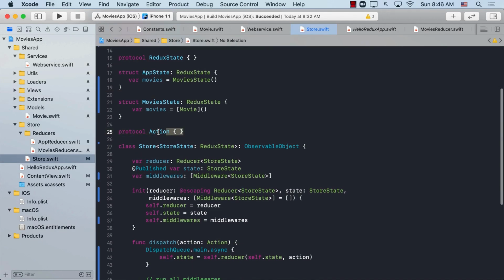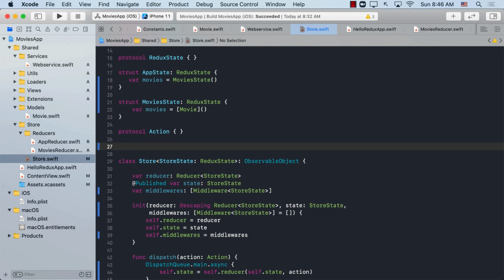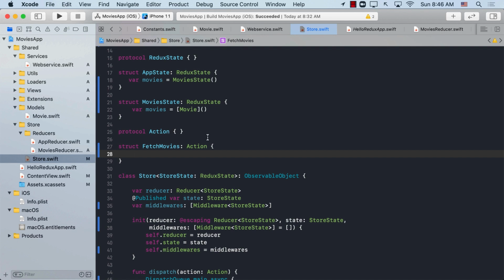You can see that we already have the action protocol. I can go ahead and create an action, and I can call it fetch movies, which is going to conform to the action protocol. Actually, all the actions are going to be conforming to the action protocol.